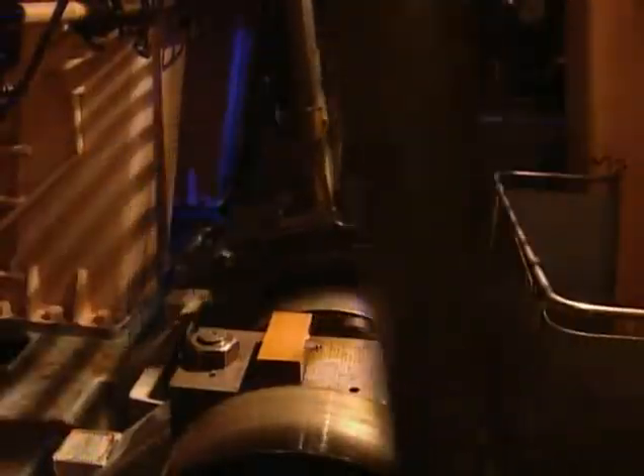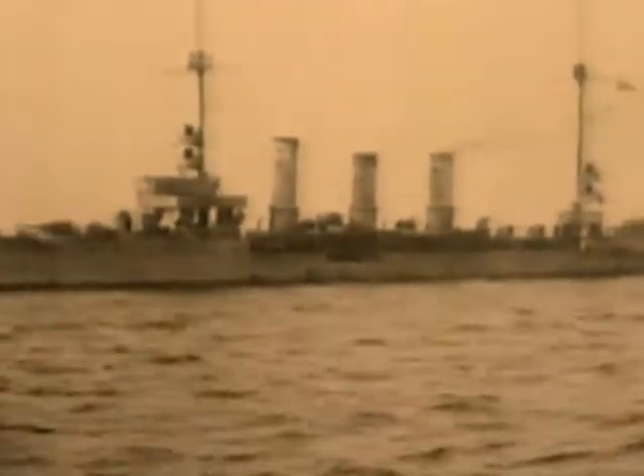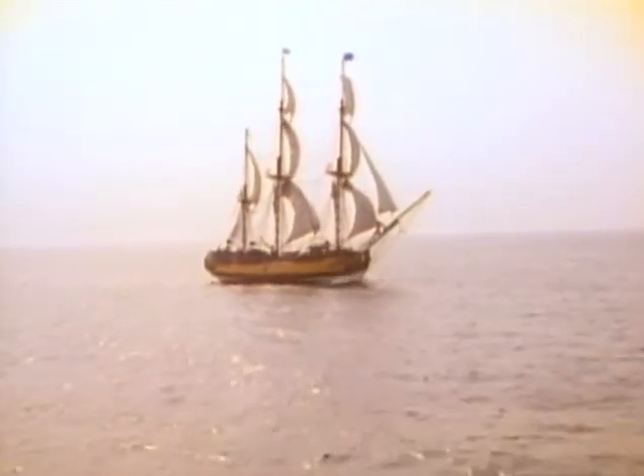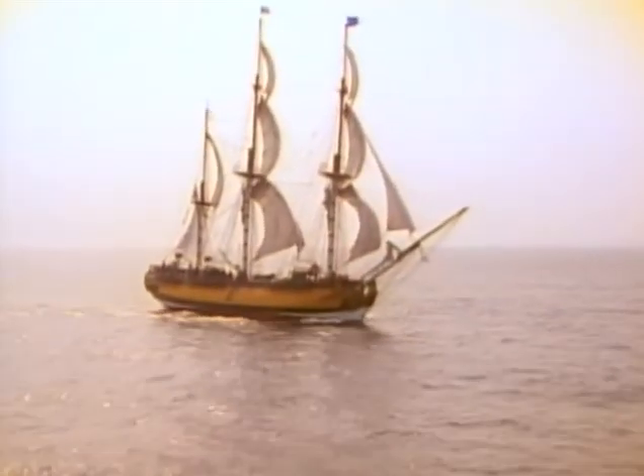The last half of the 19th century was a time of technological turmoil amongst the world's navies. Iron was replacing wood for hull construction and was soon replaced by steel. Muzzle-loading guns were being replaced by breech-loading guns with rifled bores, and projectiles were changing from round shot to shells. Power was going from sail to reciprocating steam engines and ultimately to turbine steam engines, and from coal-fired power to oil-fired power by the early 20th century. As the cruiser steamed into the 20th century, gaining speed, endurance, and firepower, it served a variety of needs — from providing a naval presence in distant waters during peacetime to taking a place in the battle line in times of war.